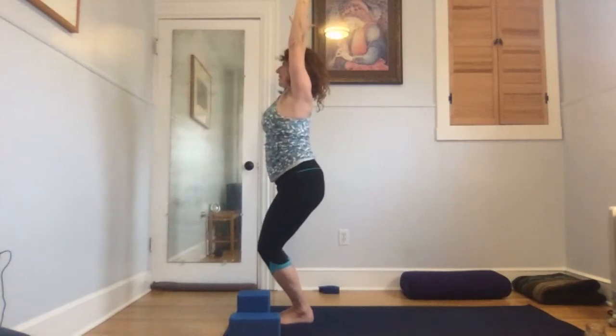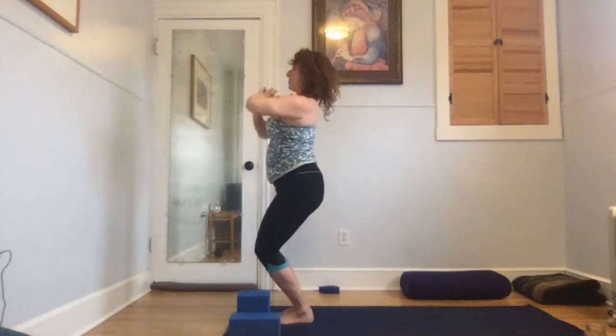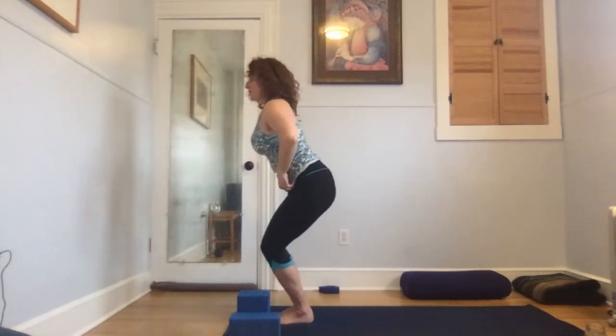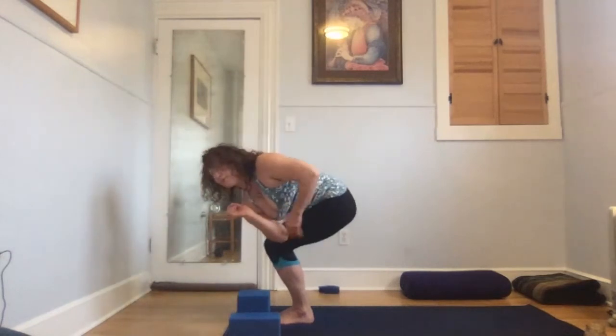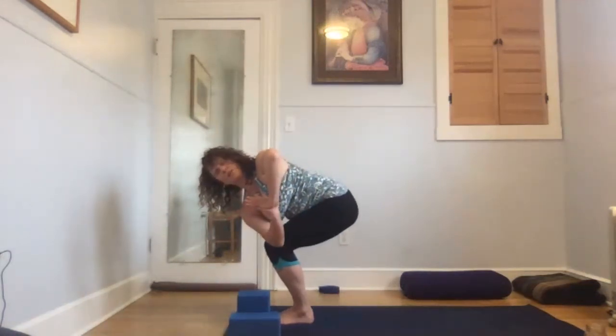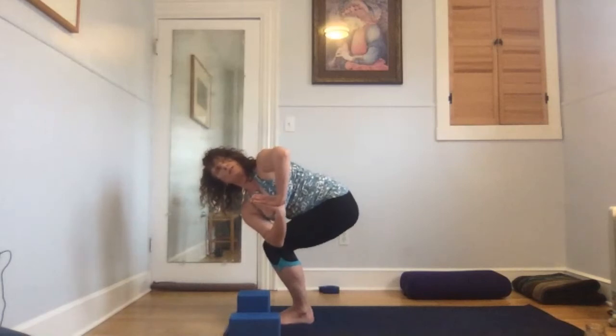Squeeze the inner thighs together. Sink your hips a little deeper and maybe lift your heart even a little higher. Big breath in. Exhale, hands to namaste at the heart, and let's spin to the other side. Right elbow crosses to the outside of the left thigh. Hands are at namaste. Hips are dropped deep. Knees are spinning to the right as the belly, the ribs, the heart spin to the left.